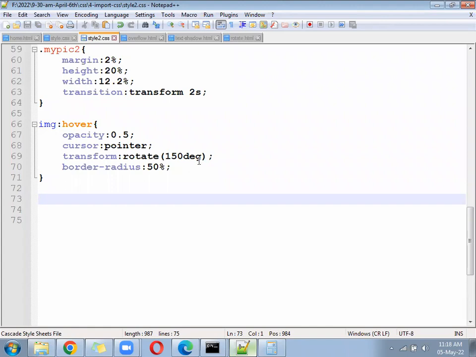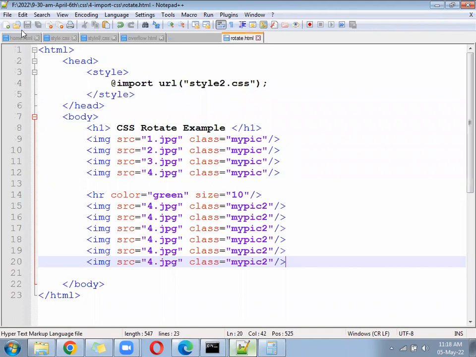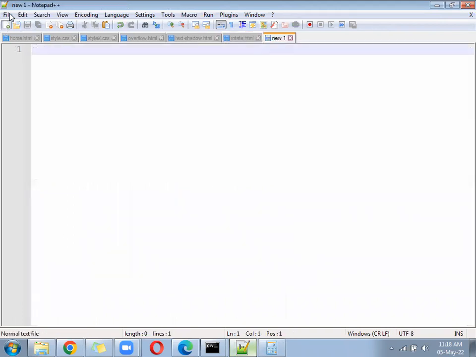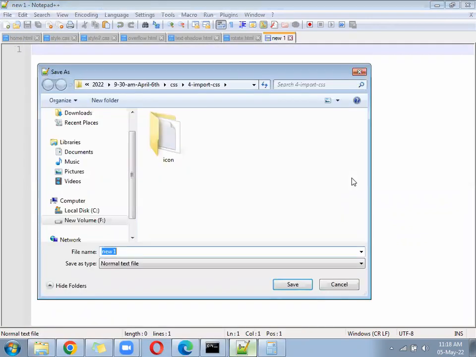Now create the next file, hide_so.html. There only.